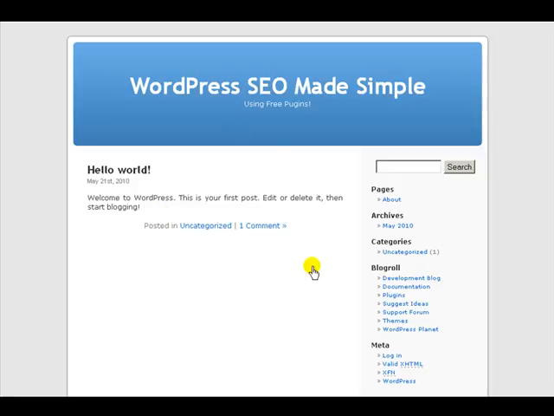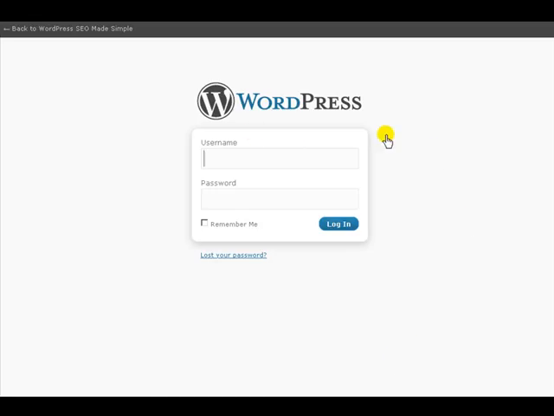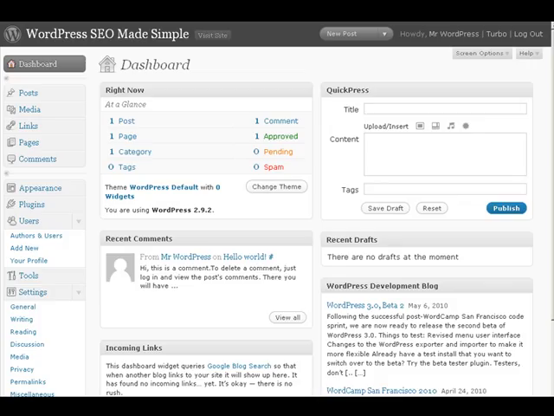We're back to our WordPress install here. What we want to do is log in, and I hope that you kept your information handy. So what we'll do is enter our username and password, and log in. We are logged in, and if you're familiar with WordPress, some of this may bore you, but what I'm going to cover is setting up permalinks and comments real quick, and then we'll get to the plugins.